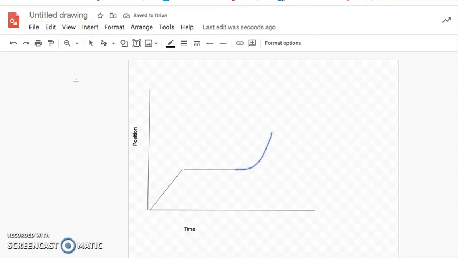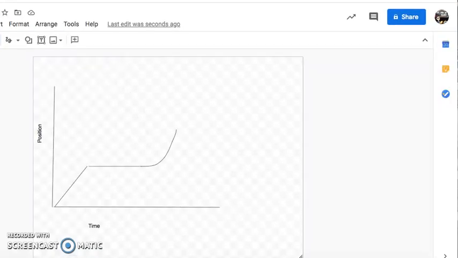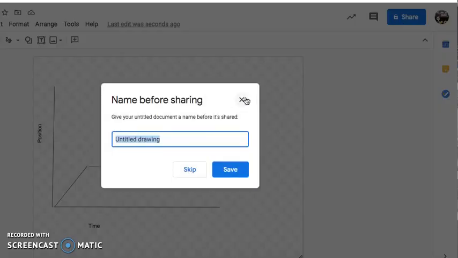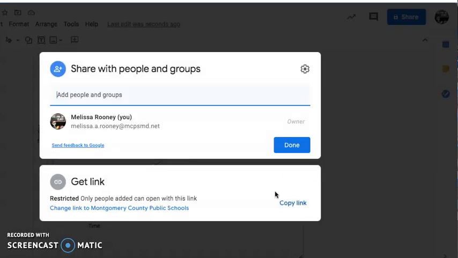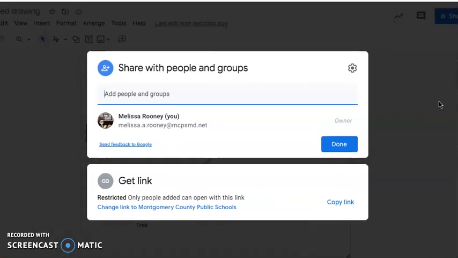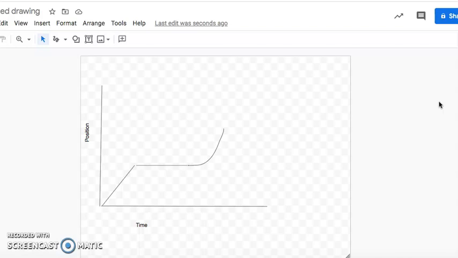So that is how you can use Google Drawing. And then just like before, you could take a screenshot when you're done of your final product, of your final graph, to then put in your discussion post. Or because this is a Google item, you could turn on the share settings so that anyone can view. You could give it a name, and then you would want to use this link here to share it in your post, or you could put a screenshot right there so that people could see it in your post, or you could use the Google Drive option shown in the discussion post video for how to add a Google Drive item to your post.